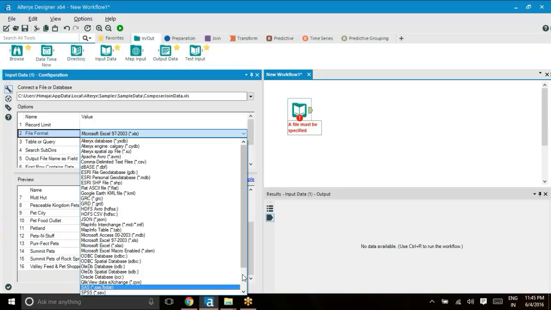The file format is selected by default on the basis of your selected file. If we select a CSV file, it will automatically select CSV as the file format.